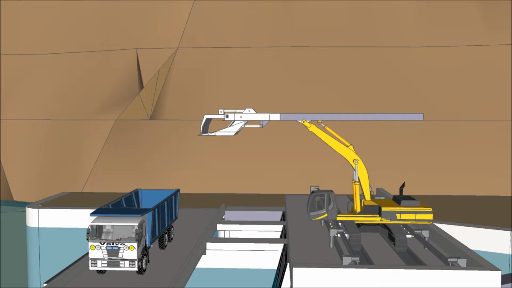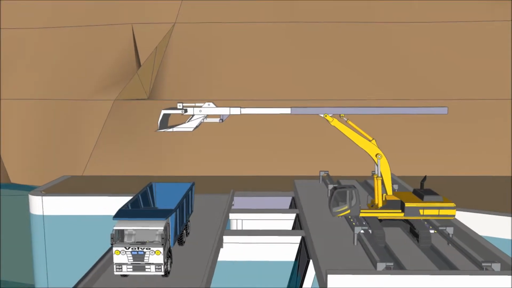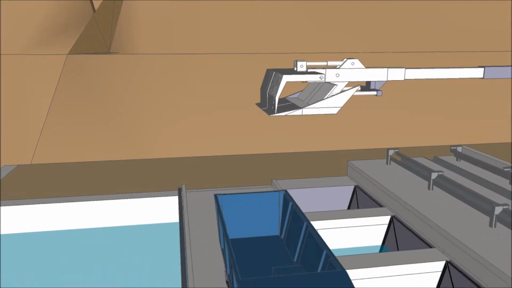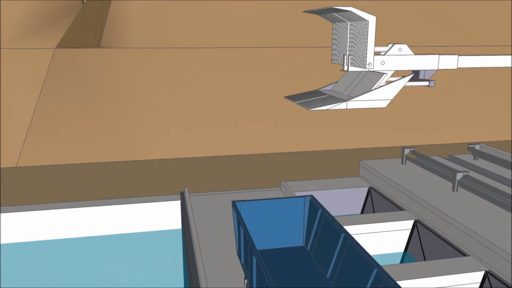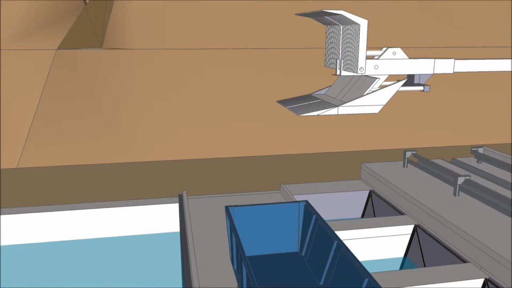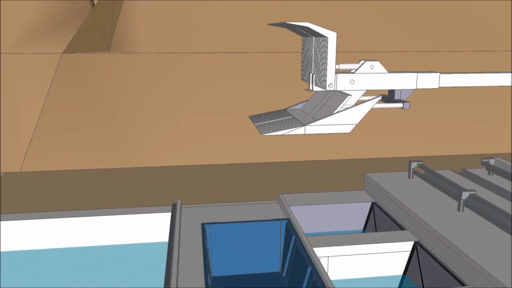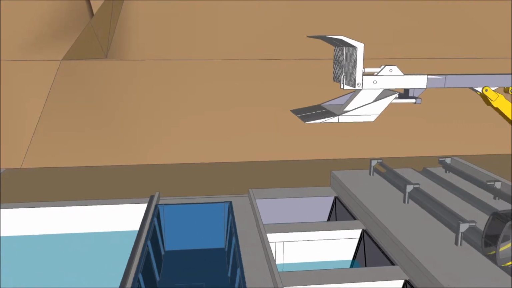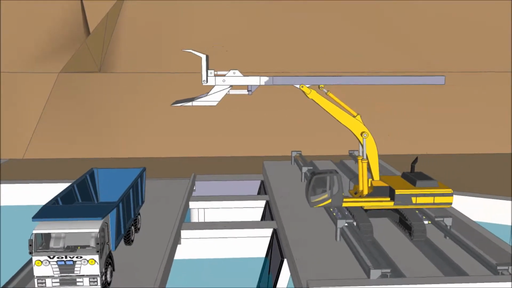On the surface, the arm is pivoted to this horizontal position, and the shovel is then positioned over the dump truck. A hydraulic mechanism then pushes the shovel load into the dump truck. The working machine then returns to its original position, having completed 1 cycle of its operation.